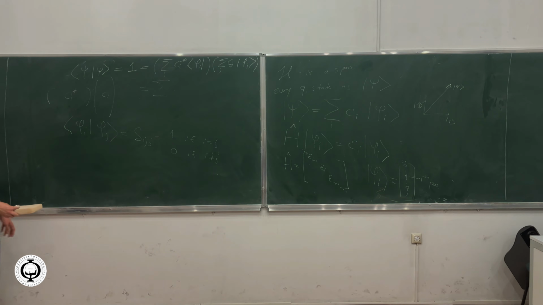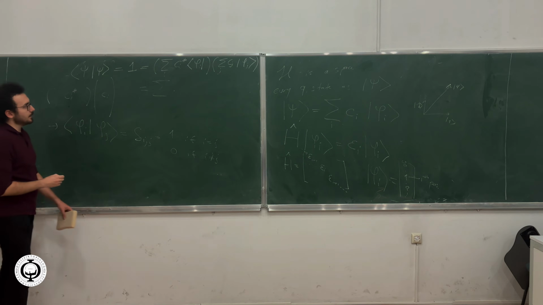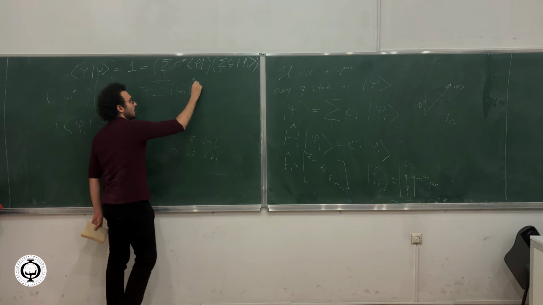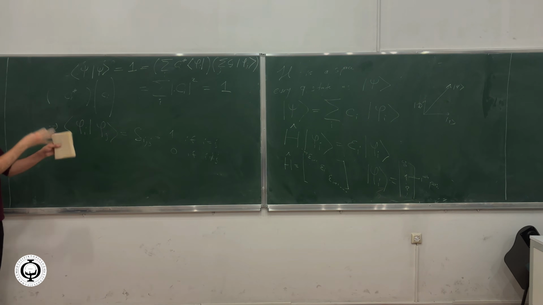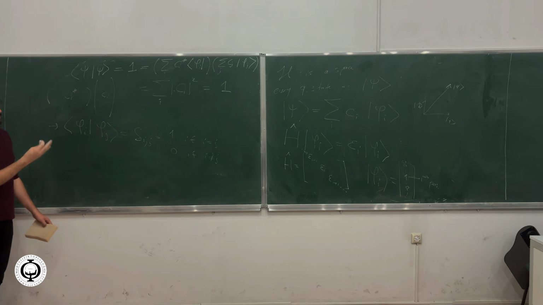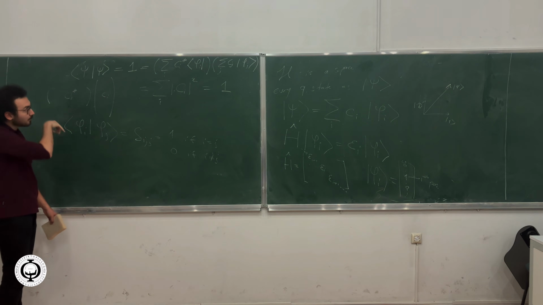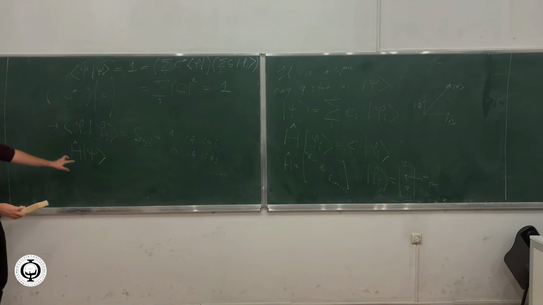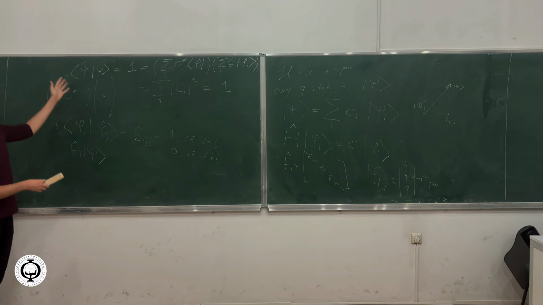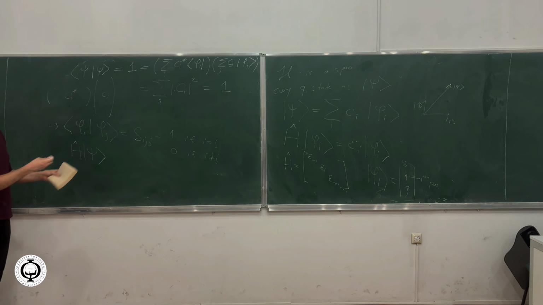Okay. So if this is defined by n, the summation of the absolute square of every coefficient will be 1. Okay. So why do I do these things? I will understand why if I try to apply this H operator on psi, on this made-up quantum state, made up with a linear combination of the different eigenstates.